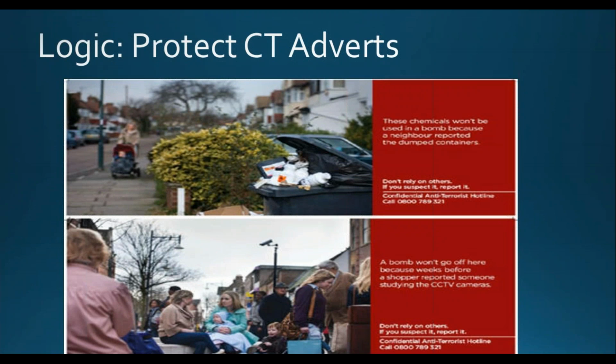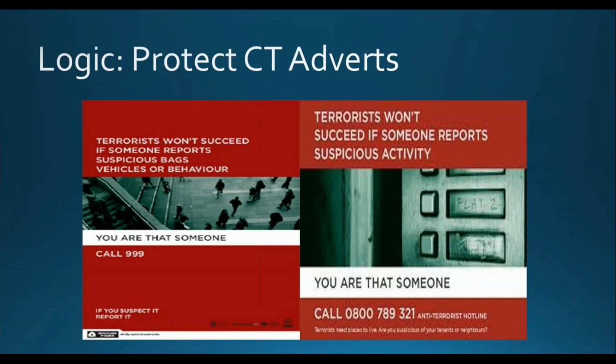So it's about creating that awareness within society that terrorism is a threat and something that we should be concerned about, and making sure that people know what to do in the event that they see something suspicious. Again, terrorists won't succeed if someone reports suspicious bags, vehicles, or behaviours. They won't succeed if someone reports suspicious activity. Right? You are that someone. So we can see how these types of messages can be used to engender an understanding and awareness within society about the threat.